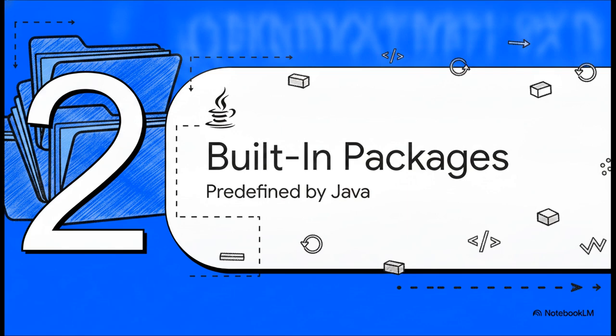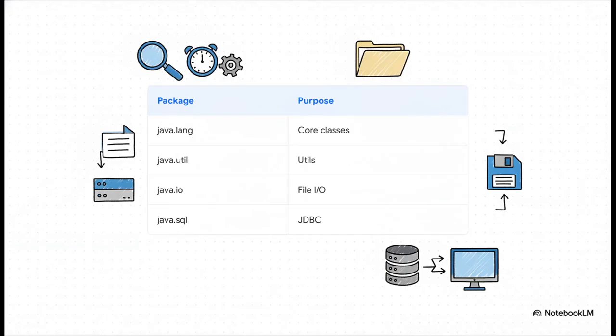All right, Section 2, Exploring Built-in Packages. Let's shift gears from the concepts and look at the practical, out-of-the-box tools Java gives us natively. Java actually comes preloaded with built-in packages. It's kind of fascinating how Java uses that same folder analogy to organize its own massive library of tools. If you need to handle reading or writing files, you look in java.io. Need database connectivity? You pull from java.sql. Or maybe you need a collections utility, a scanner, or a random number generator. That entire toolset is neatly organized right inside java.util.